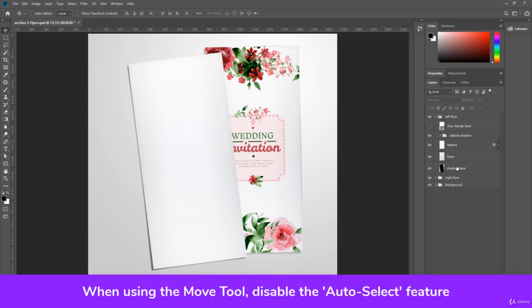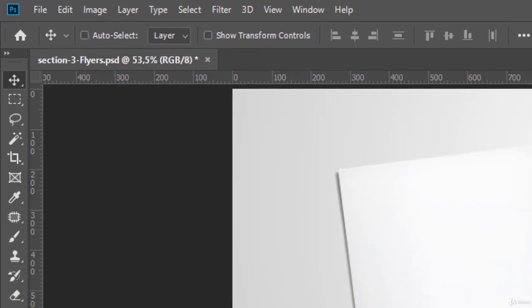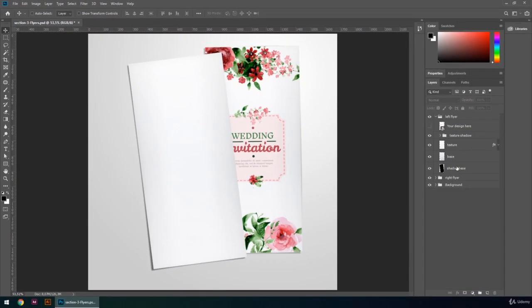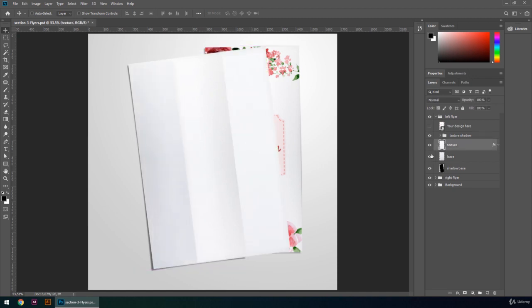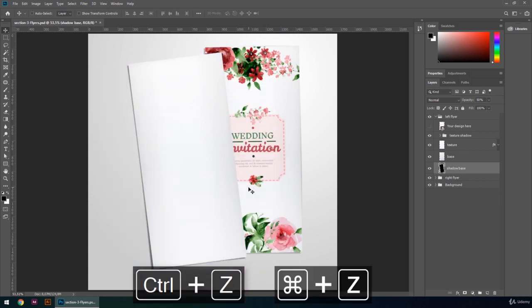A friendly reminder, please disable the auto select feature if you haven't done so already. Activate the move tool and focus on the top left side of the screen, specifically on the action bar. Make sure the box is unchecked, otherwise you'll have a different experience. If I move each of them to the side, we can see they form one important component on my canvas. We could group them together, but here's an alternative.